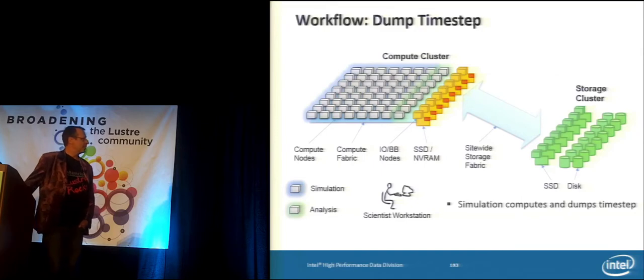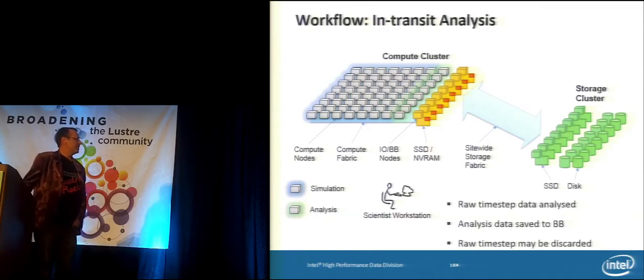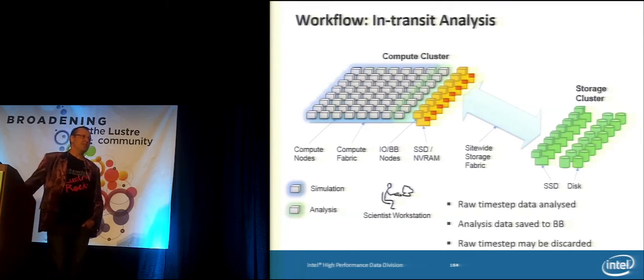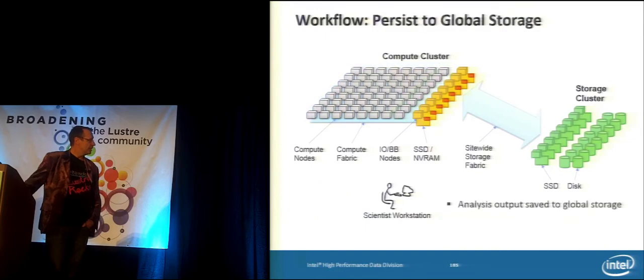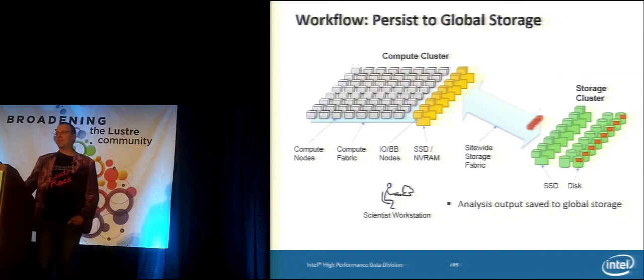Now that it's in the burst buffer, the analysis application can get at it. Again, both the simulation and the analysis program have good cross-sectional bandwidth into the burst buffer. The analysis program might even want to corner turn the data, because the transpose that it's doing might be column major, whereas the simulation generated the data in row major order or whatever. So we might have to do a reorganization there. And then slowly, we can dribble the data back to the global file system.